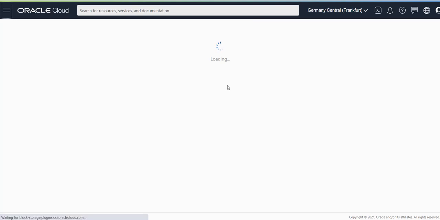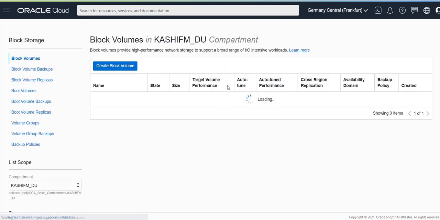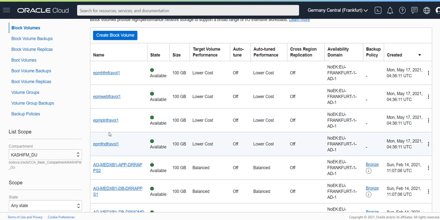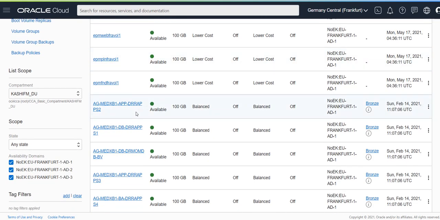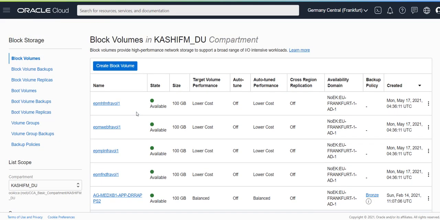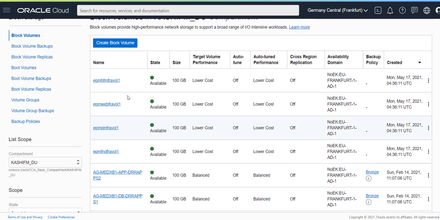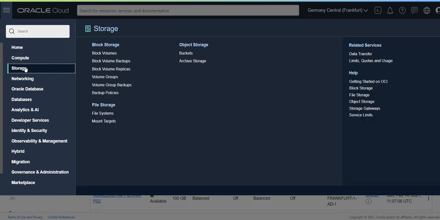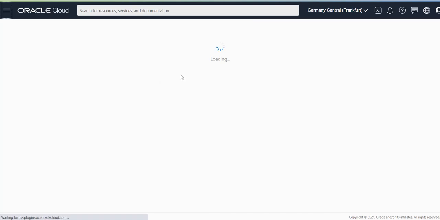Now we can go and check the storage, like block storage and boot volume, standard default, which we chose as an option. Those are already created and assigned to them. You see, each 100 GB, 100 GB. If you remember, you can recall that we chose it. So all these components are part of the Terraform scripts configuration which we passed, and all the information regarding the ports configuration is available.